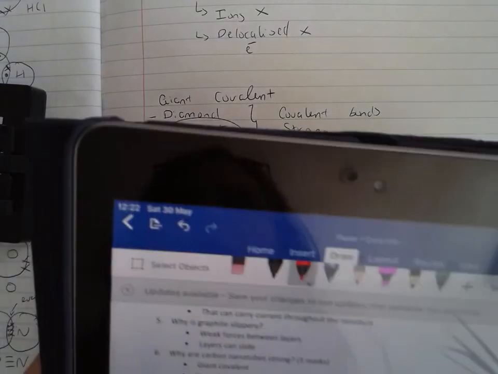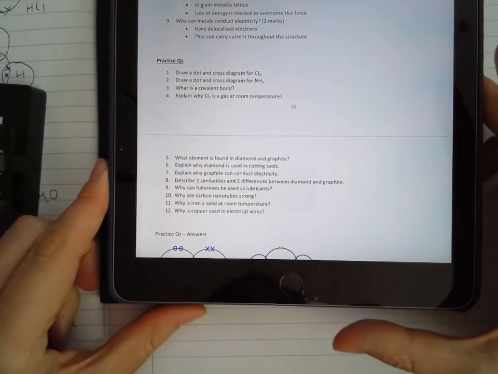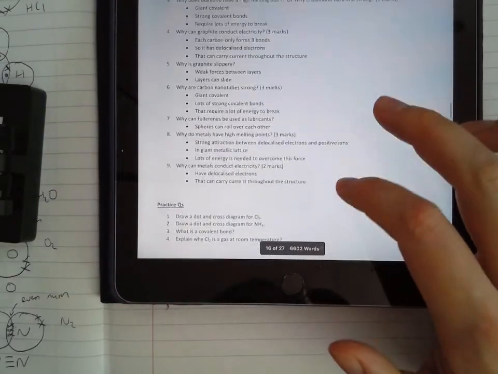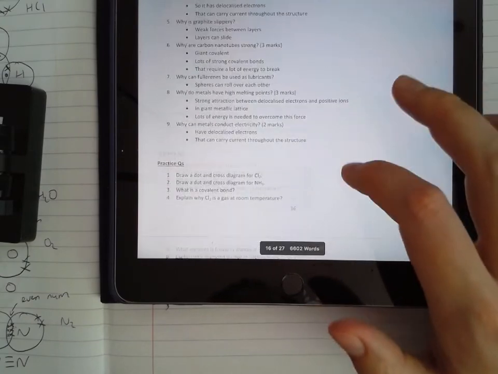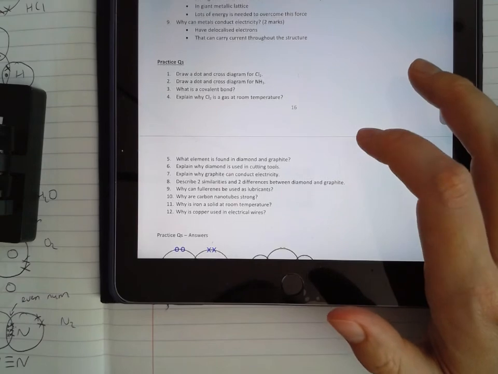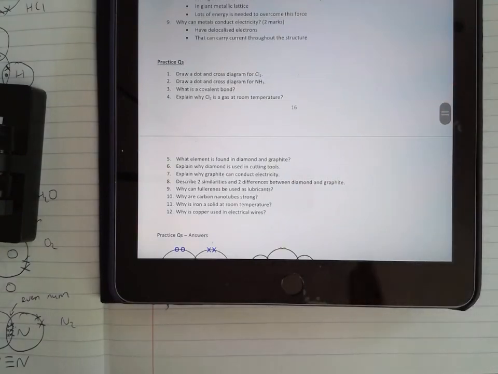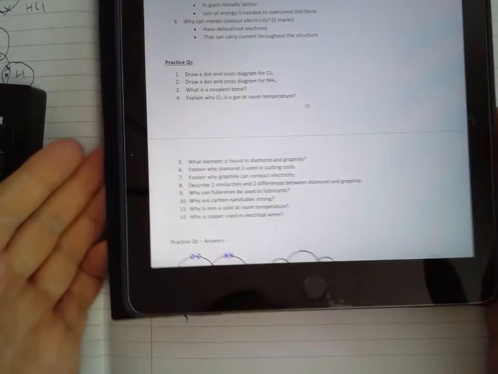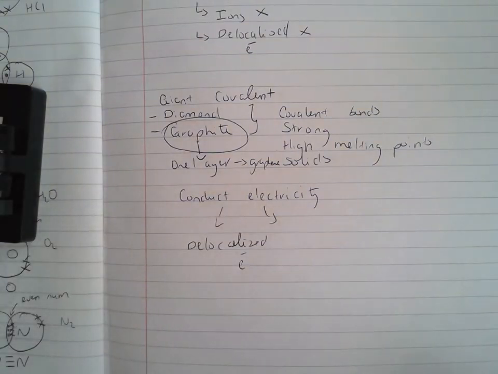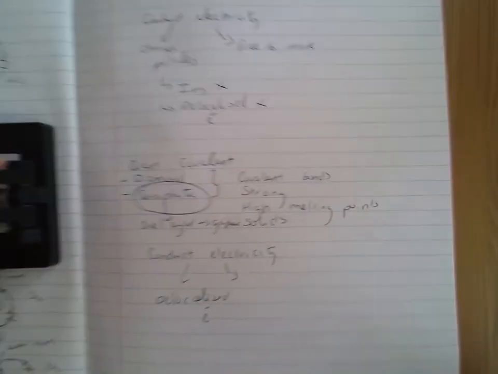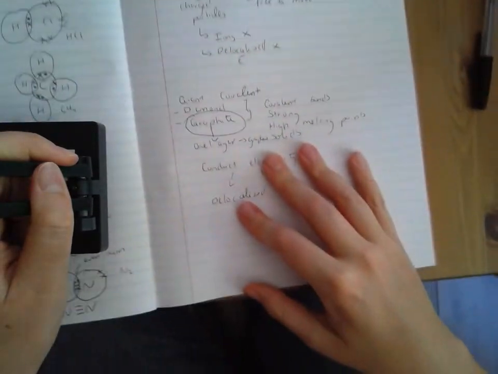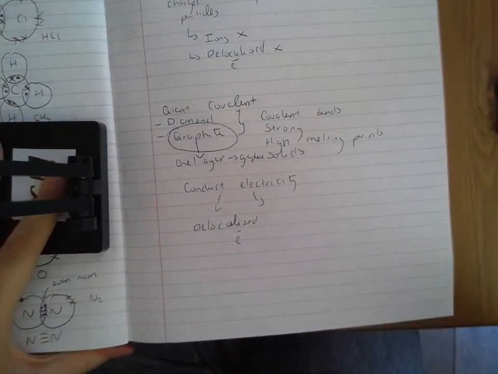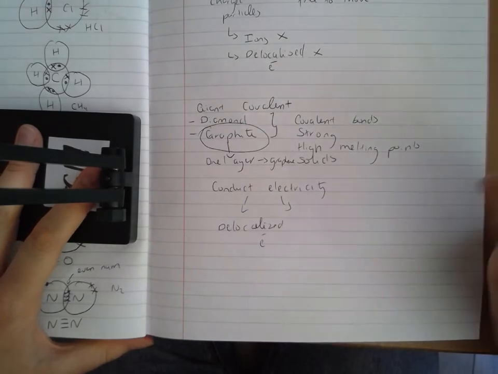I have given you practice questions that I've already gotten you to do for homework. They were all here in your core info booklet. I would recommend being able to answer the key questions that I've given you and then doing the practice questions on structure and bonding to make sure that you are able to answer the questions on structure and bonding. Paying particular attention to the difference between giant covalent and simple molecular, and also being able to recognize what's giant covalent and what's simple molecular.